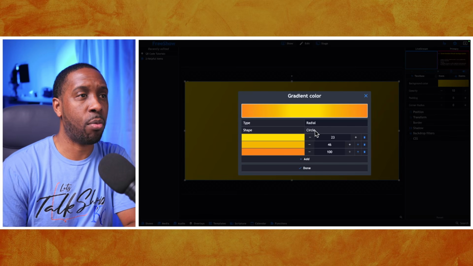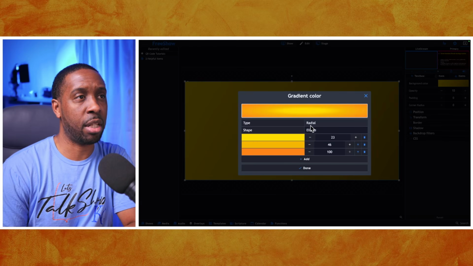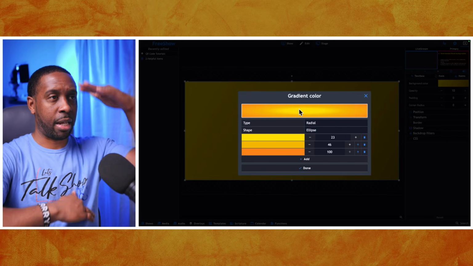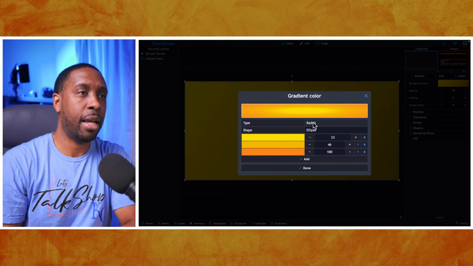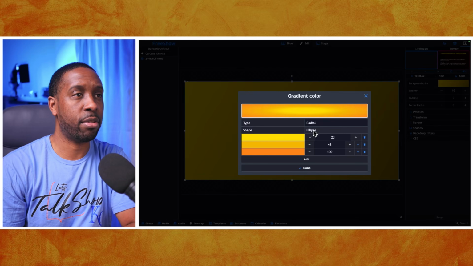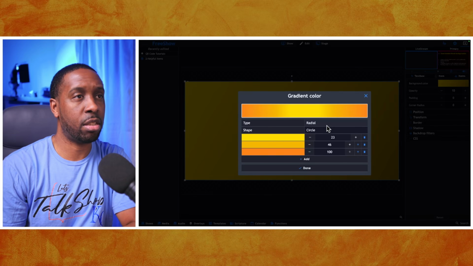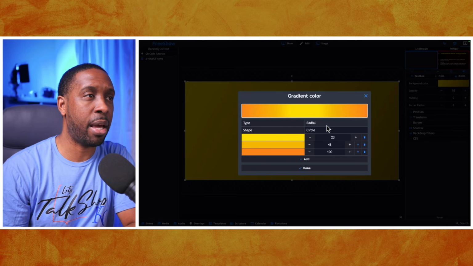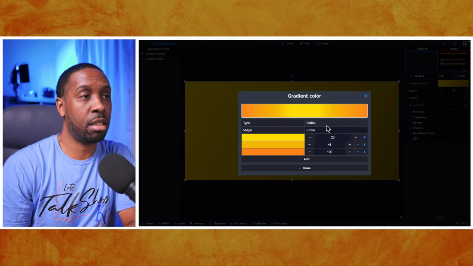Okay. If I were to change the shape to be the ellipse, like you said, it'll be like, I call it a smashed circle, right? And the radio, you can just make it be the type of a linear, right? And you'll see that linear progression, and the same rules apply. All right. So I'm gonna go back to radial, and I'm gonna make it be circle, because that's the way that it looks to me the best. And this is an option.